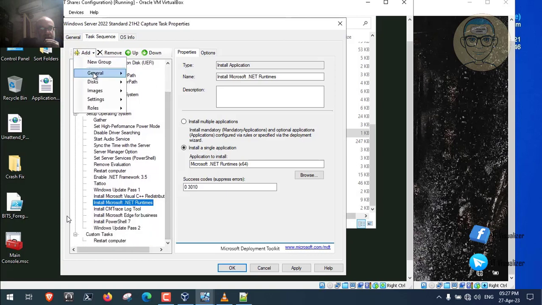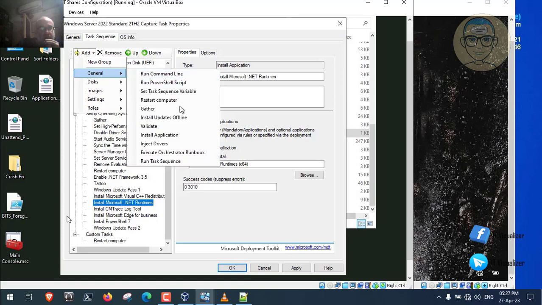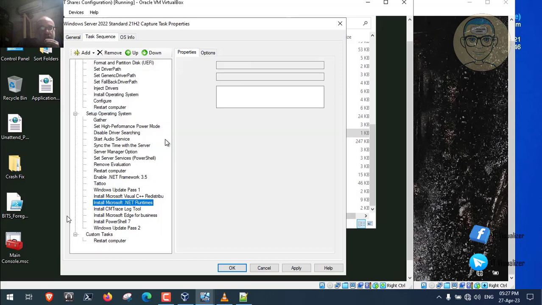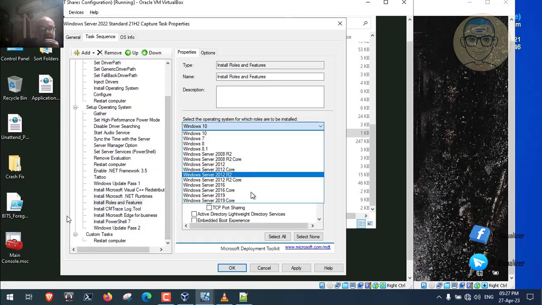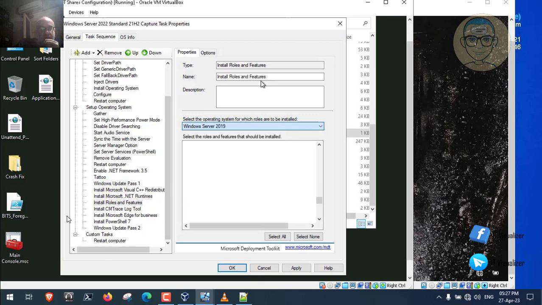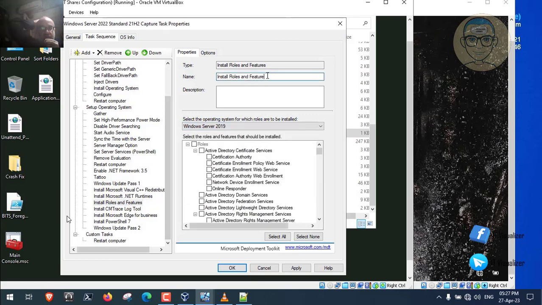So we will add another step, install roles, yes, install role. We will add the BitLocker drive encryption. Okay, install BitLocker.